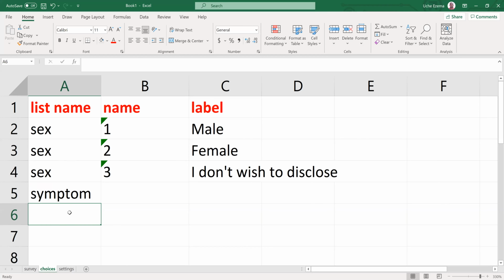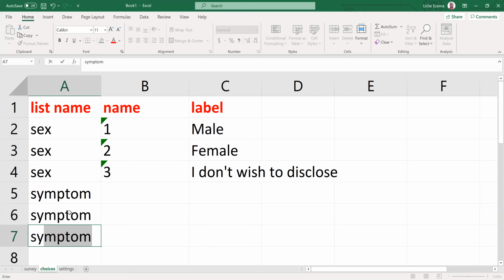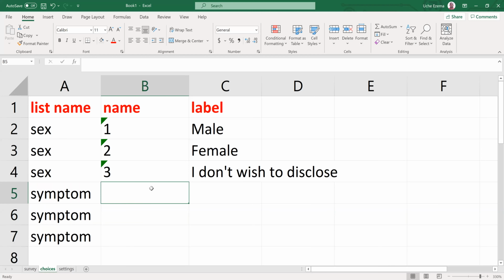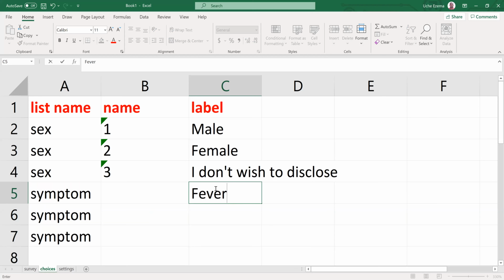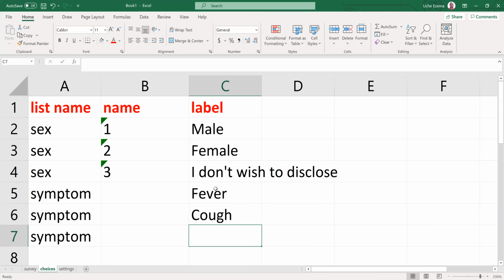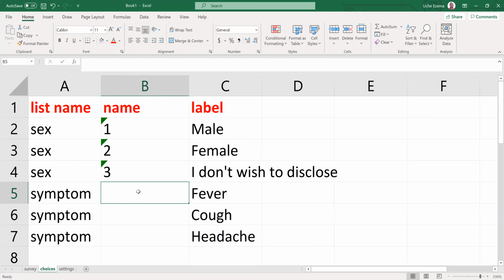The trick is that if we have another option here like symptom, and then symptom again, symptom, and then symptom, and then we'll have fever, we'll have cough. What are those common symptoms of? I don't know them plenty. Headache. I think headache is a symptom. Sore throat. Please don't mention that before I ask you to spell it for me.